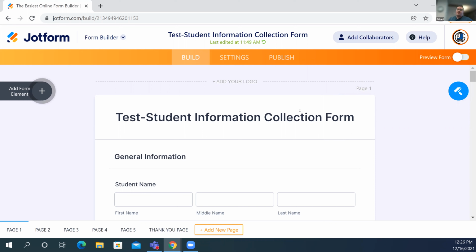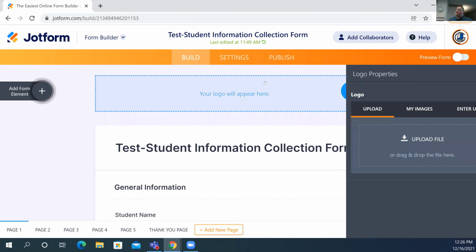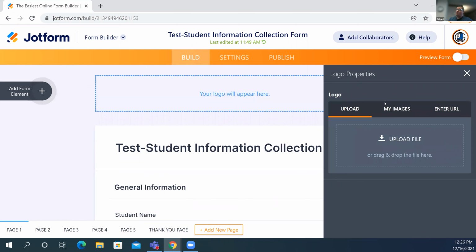All right, so now let's talk about adding the building elements of your form. At the very top, very lightly, you can see this little bitty section here that says add your logo, right? If I choose to click that, I'm allowed to upload a file, choose images that have been uploaded earlier, or enter a URL for that image to store at the very top of my sheet. So if you have branding things that you would like to do inside of your JotForm, you're able to put your logo at the top of the page if you choose to do that.